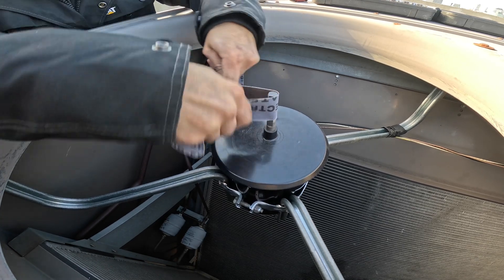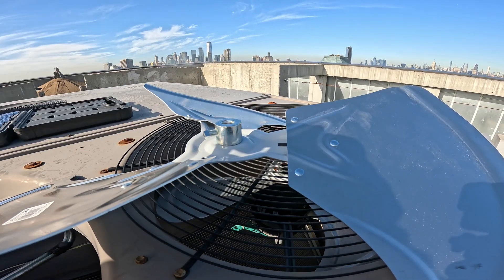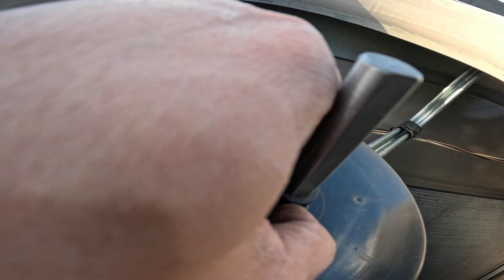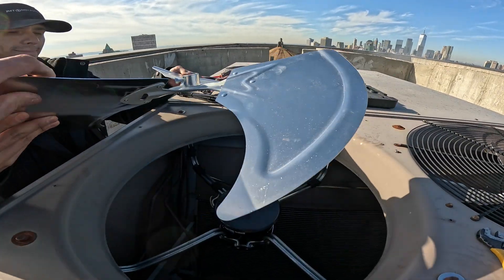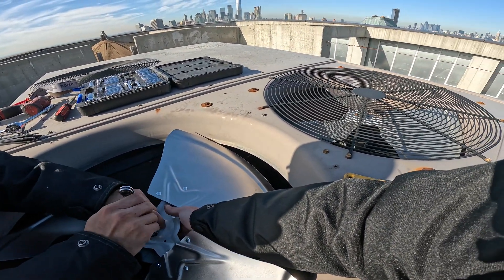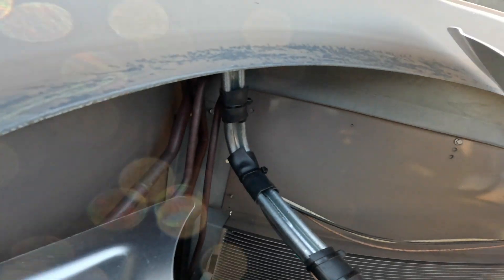We're going to sand down the shaft a bit so we get that fan blade on nice and smooth - it's been exposed to outdoor weather for a little bit. This is going to be the top of our fan blade. This is a locking screw here - we're going to lock that on the flat part of the shaft. You see this part is rounded, comes around and it's flat - actually flat on two sides here. So we're going to slide the fan blade on and then line up the locking screw with the flat part of the shaft and tighten it down. We're adjusting the height similar to the other side. Everything is plugged in, wired - everything is back nice and safe.